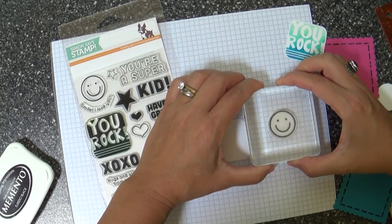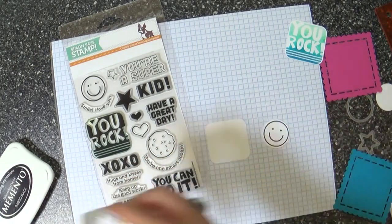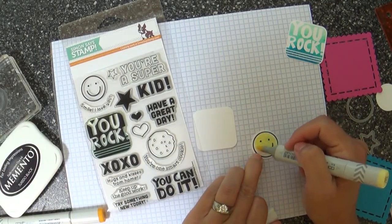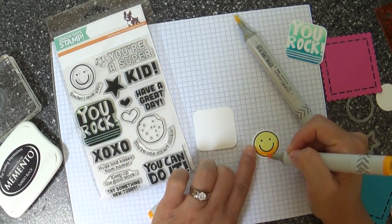Okay, so now I'm moving on to the smiley face, which coordinates perfectly with that circle die. It's so cute. I love that smiley face. Now I'm just coloring him in really simply with some yellow Copic markers, with 3 different shades blending.